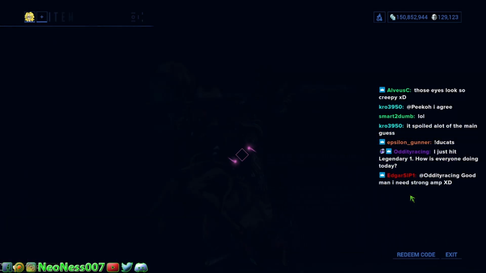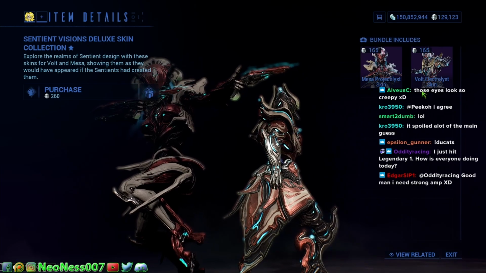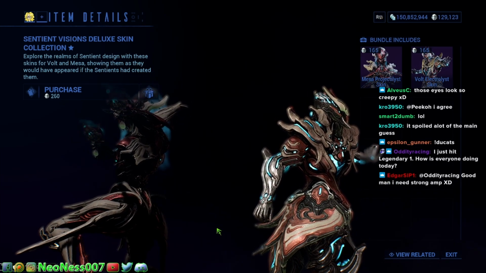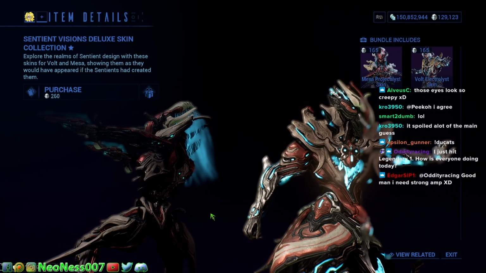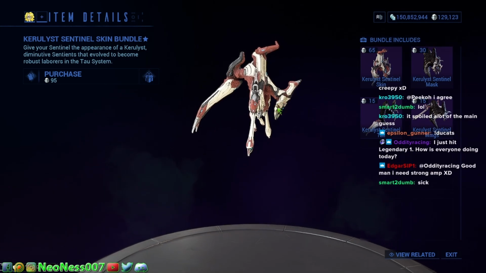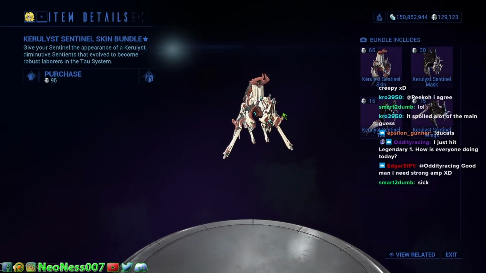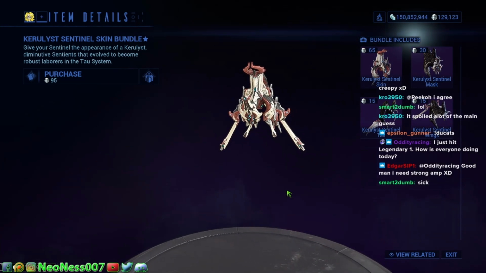And we have the Sentient Mesa and Sentient Volt skin. You guys can see right here. So those finally dropped in the game. If you've been following the dev streams, then you knew they were coming. And I'm pretty excited they're here. They look awesome. So we also have a new Sentinel kit bundle, which is pretty cool. Because this just feels right to me. It just makes sense. I feel like my Sentinel should be looking like a Sentient a little bit. But we got that.